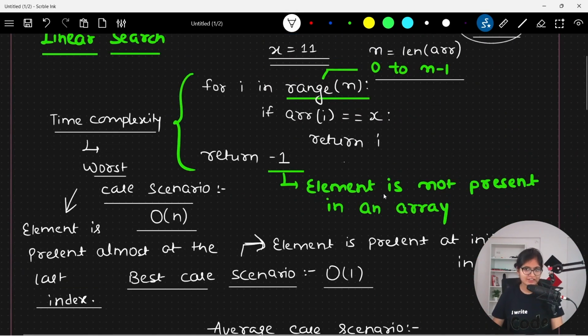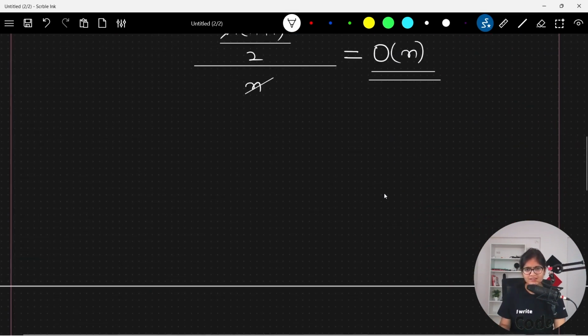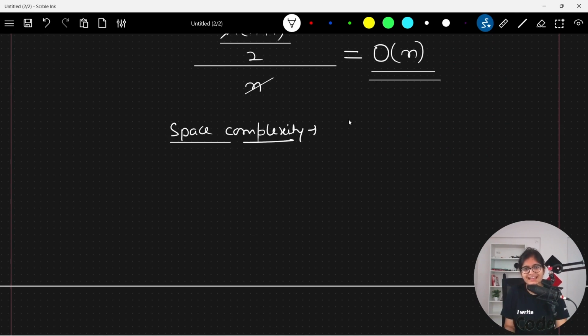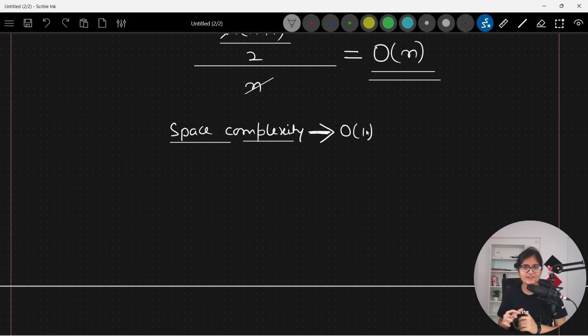And in this video, we have discussed time complexity in much depth. What about the space complexity part? What do you think should be the space complexity for this particular code? It's quite simple. We are not using any kind of extra space here. And because we are not using any extra space, the space complexity will be order of 1. Always remember, if you are not using any extra space apart from the given array that you have, then your space complexity will always be constant.